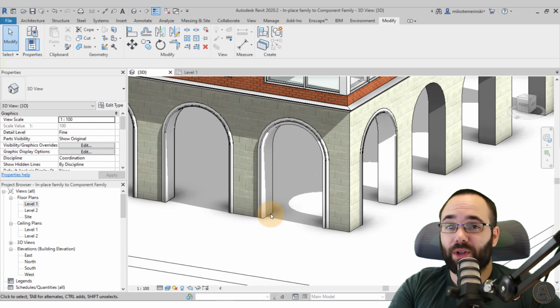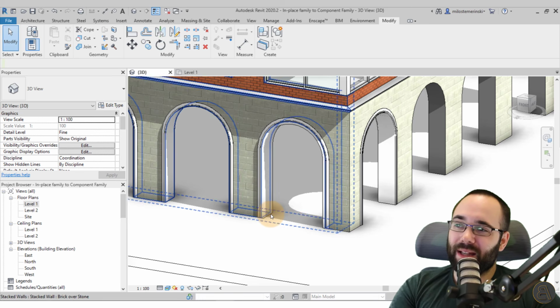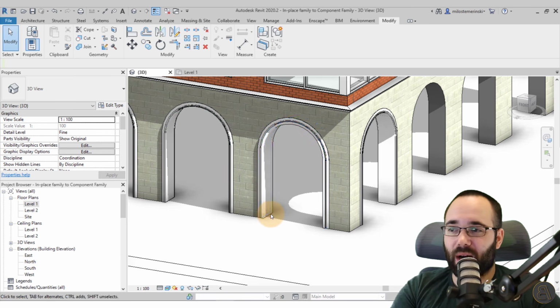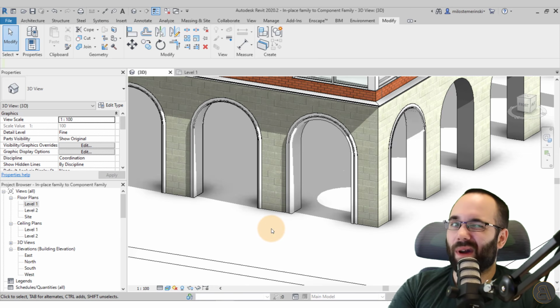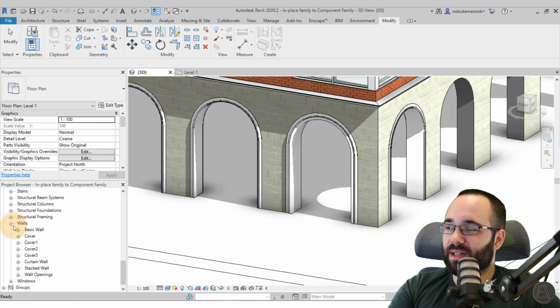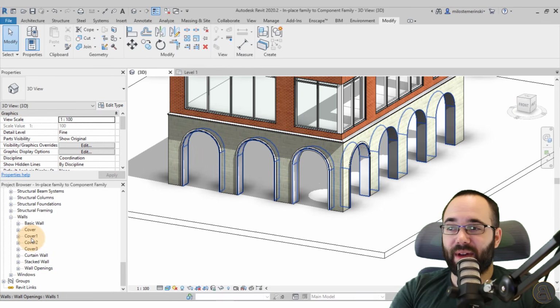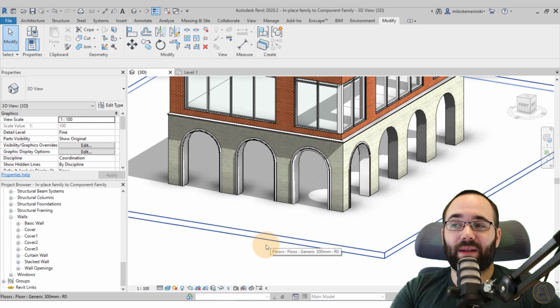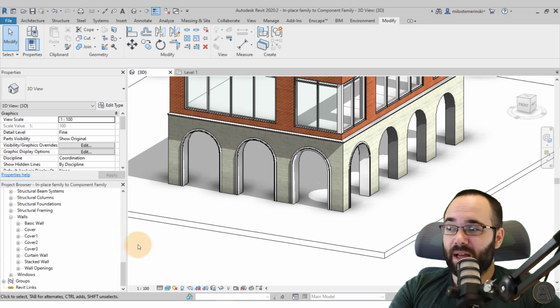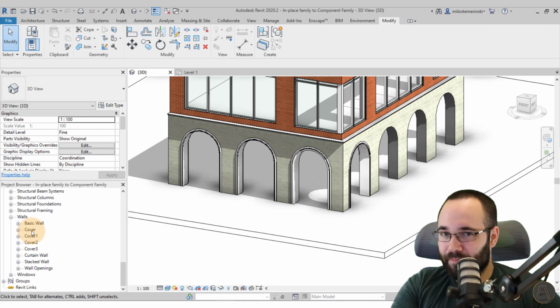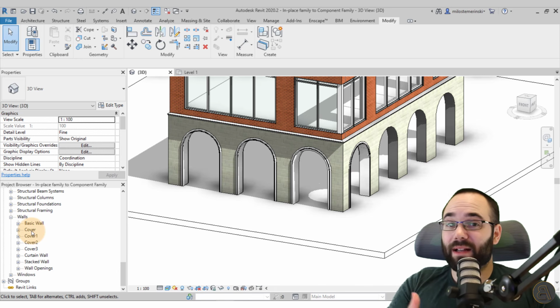So usually with families in Revit, you want to have the ability to change one of them and then the rest of them update. That's kind of the whole point of building information modeling. So this really takes away a lot of your power when it comes to modeling. Also, another issue, it's more of an annoyance: if you go here to the project browser and scroll down, under walls, you will see this cover family has been copied 4 times, or 3 times in the original. For each copy of this family, it's going to appear here as a new one, whereas any other family, you can place it as many times as you want, and it's going to appear only as one family here. That's why we don't have that ability to change one of them and the rest of them update. It's because Revit looks at them as 4 completely different families that have nothing in common, apart from being a wall category. So now let's take a look at how can we change that.